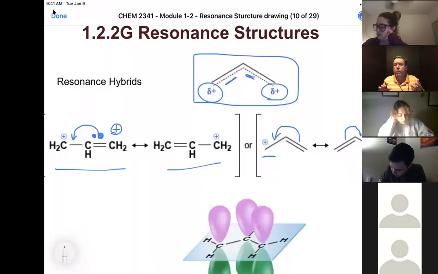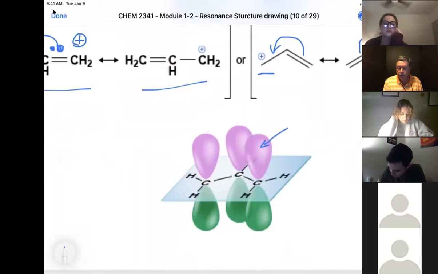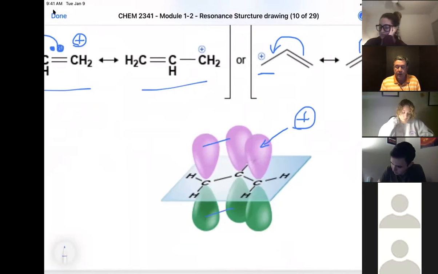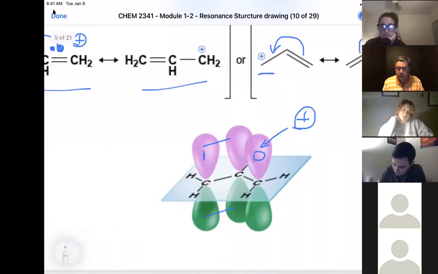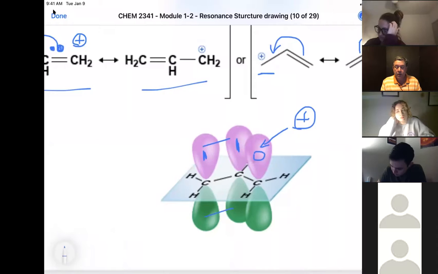Okay. So if it's flipping back and forth so quickly, how is it able to do this? That's where understanding our orbitals comes in. On one side here, let's start with the cation. This is where our double bond is, and we have our cation here. Our cation is an sp2 hybridized carbon with an empty p orbital. Actually, let me use numbers. So this p has 1 electron, this p has 1 electron, and that carbocation has 0 electrons. So all that has to happen is they all have p's, they're all aligned. Just move the electron from here to here, and now our positive charge is on this side.